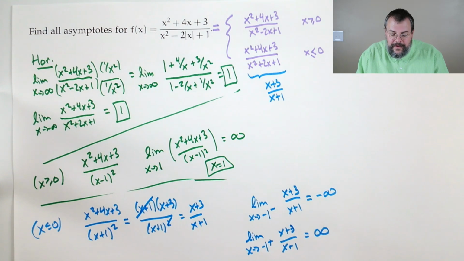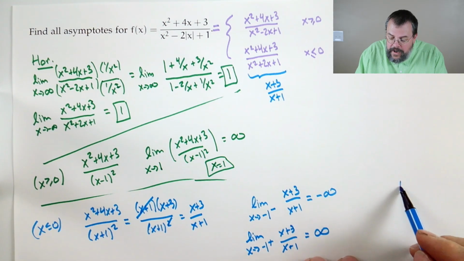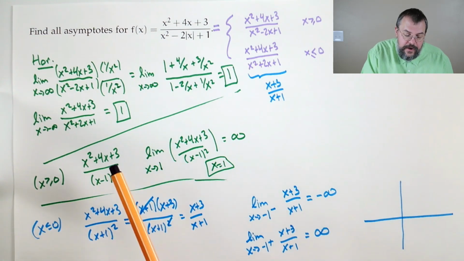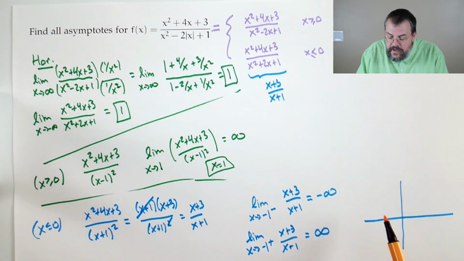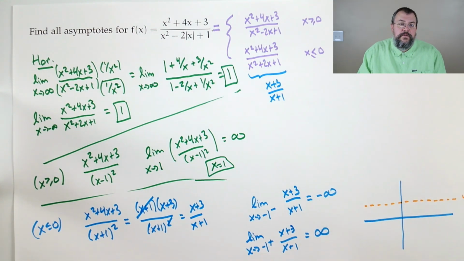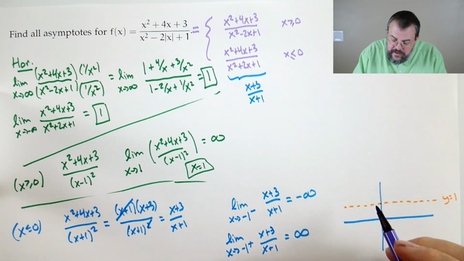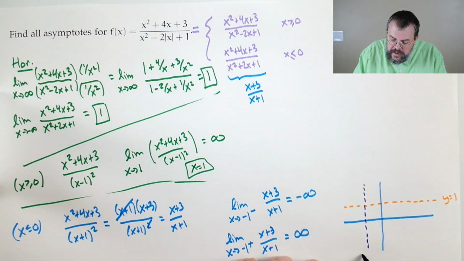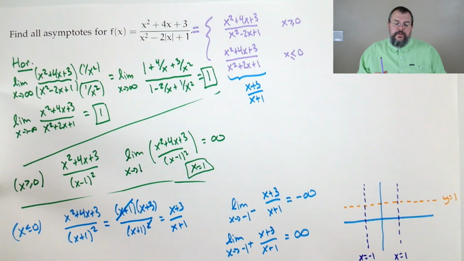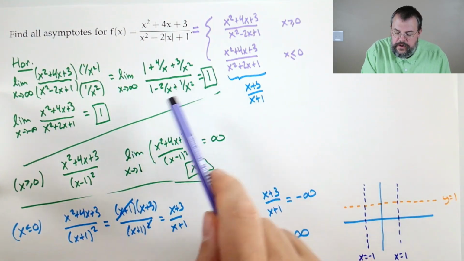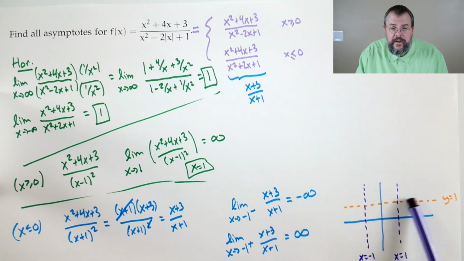All right, so now we really understand everything. So let's mark what's happening with our function. So there's a couple of things. We have an asymptote horizontal at 1. So here would be our horizontal asymptote. We'll write it as y equals 1. Oops, I'm off the screen. Here we go. Now we're back on. y equals 1. And then we have vertical asymptotes at, say, negative 1 and at positive 1. Now, long-term behavior is what? In the long term, as we look at our inputs, in other words, going left, right, we're always going to approach 1. So I'm going to head towards this dotted line here.